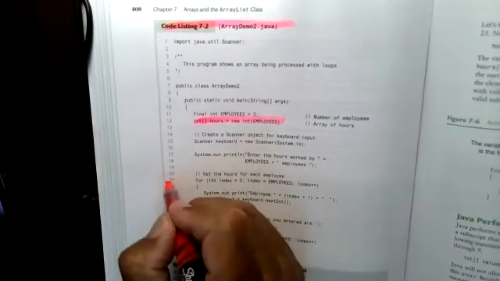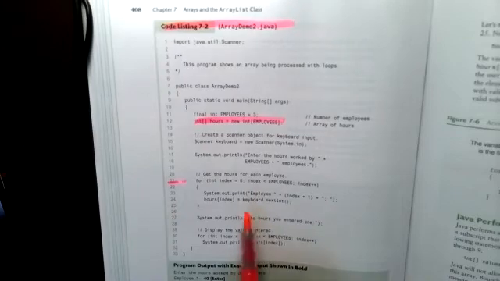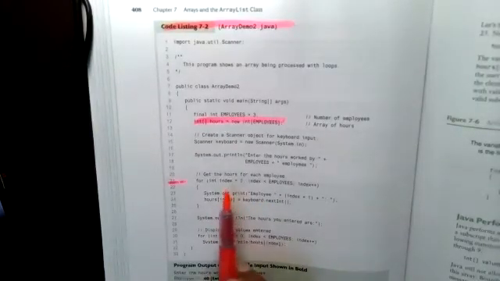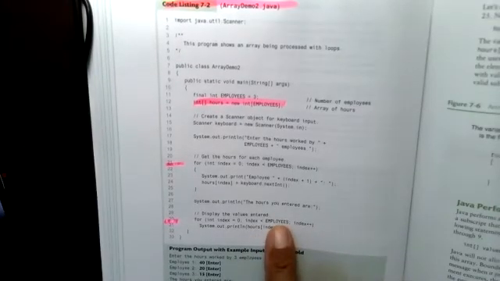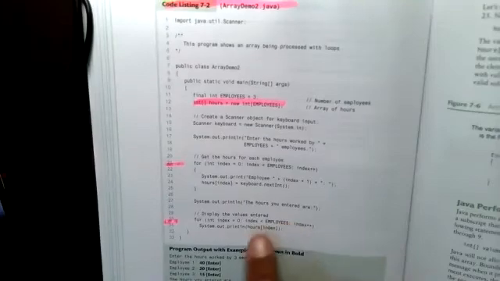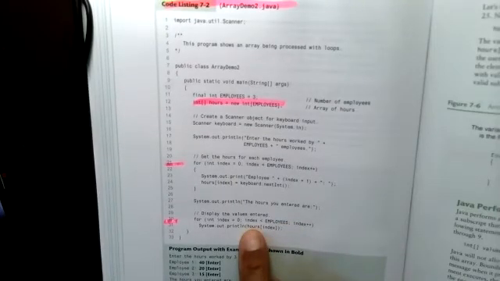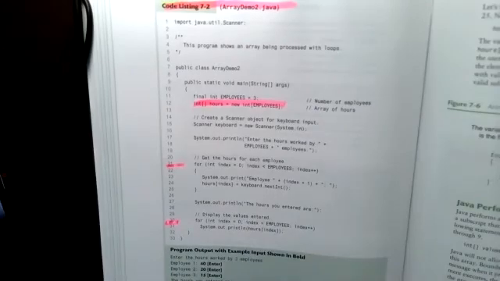What's going on? Down here in line 21, it looks like I'm going to fill an array with values by hand from the keyboard. I read them in, I store them in our sub loop control variable, 0 up to 3, and I print out the hours you have entered were, and then it displays them. Here's a loop that now goes through everything again for 0 to indexes less than employees. I could have also done less than hours dot length if I wanted to here, because that would have been the size of the array.